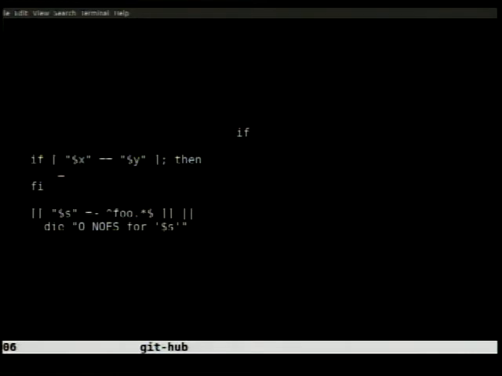So in the first case, whenever I dereference a $ variable, I always put quotes around it. You don't have to if you know that it doesn't have any white space in it. But if it does, then it will expand to 2 parameters and it'll have invalid syntax. So I always put double quotes around those. So I'm just saying, are those 2 strings equal? Now notice the difference: in Perl you have eq for string comparison and == for number comparison. It's actually the opposite in shell.